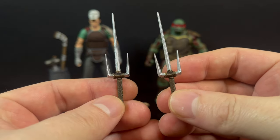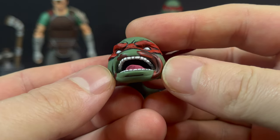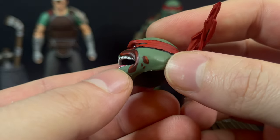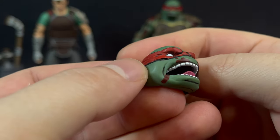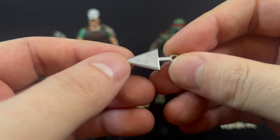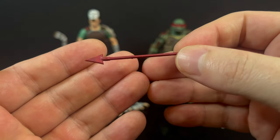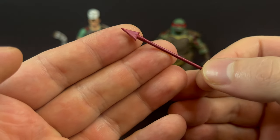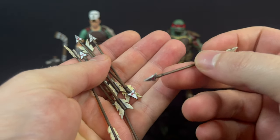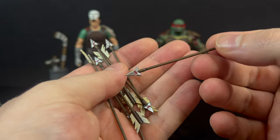Raphael does come with a pair of sai, and as I've said before in the last video with the regular standard Raphael, these are some of the best sai to ever come with a Ninja Turtle. The head portraits are going to be the exact same, although I do like what they did here with the blood effect — you have a darker blood underneath and more of a comic book cell-shaded lighter red to enhance that tone. Plus you get a little bit of an articulated bandana in the back. You also get Karai's Katar or Kunai weapon — this is what ultimately kills Raphael. You get a red arrow with a very specific place to put on the figure, and you get eight arrows to properly murder Raphael on your shelf. They're all well painted with a little blot of blood on each of them.